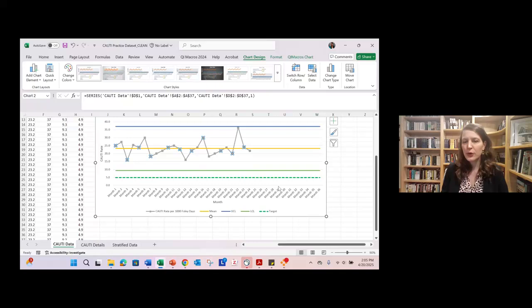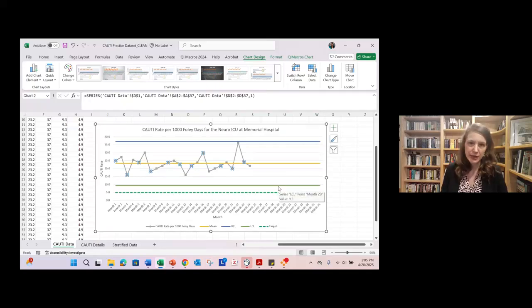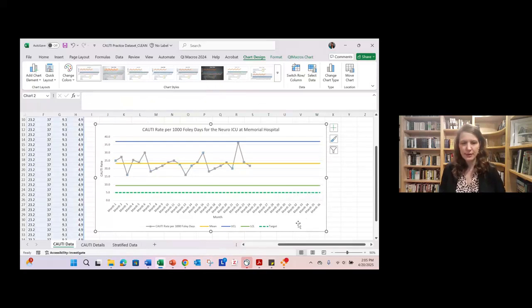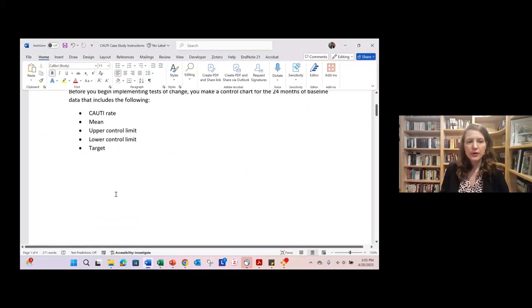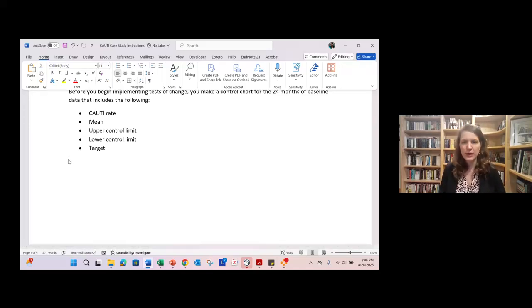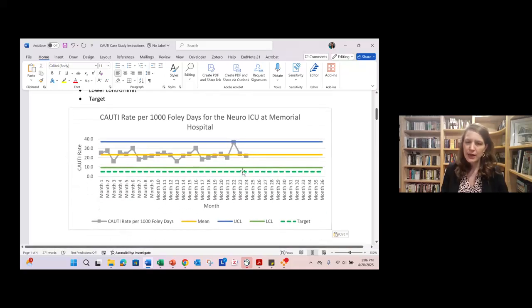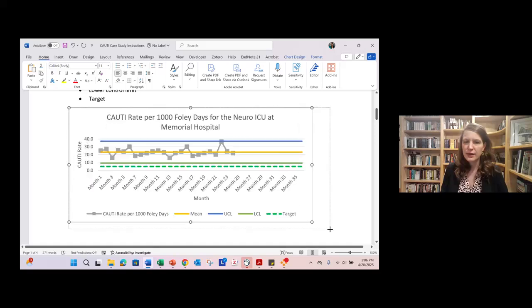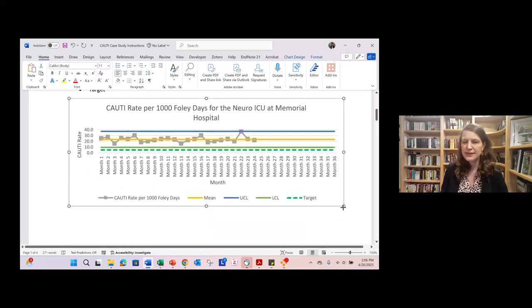Okay, now we're going to copy and paste this as a picture into that Word document. Again, I'm on a PC, so I'm going to click here, do Control C, and we're going to go back to our Word document. This is really important: make sure that you are pasting this as a picture. If I just were to hit Control V and paste it, you can see that the formatting is a little wonky, and if I were to change the size of it, it doesn't always stay.